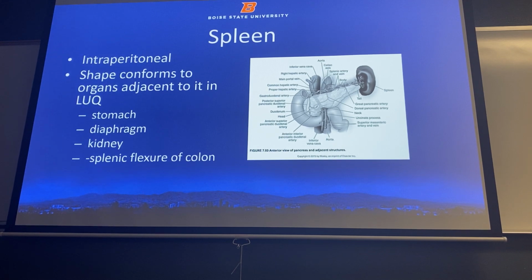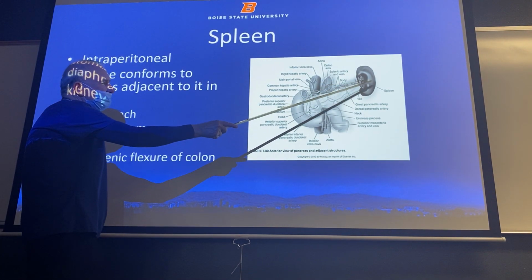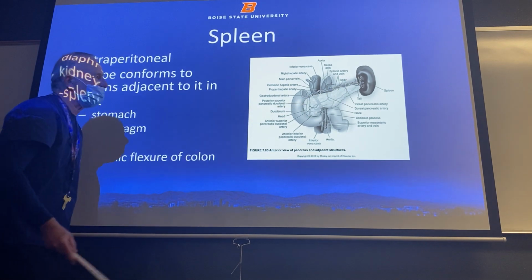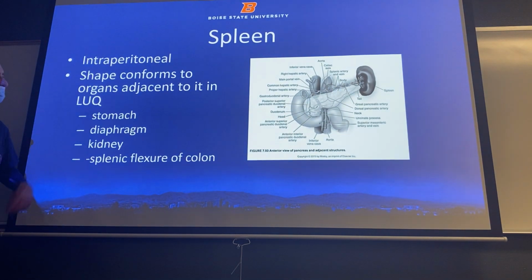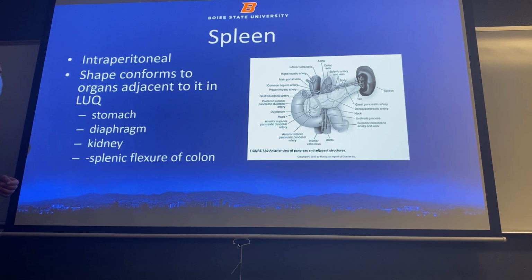Compared to the spleen, which is going to be intraperitoneal in the left upper quadrant. It has a very distinctive appearance about it. It has the hilum that gives it a crescent type of perspective. Pretty easy to identify. In fact, we use the spleen to help us identify the tail of the pancreas that's within it.